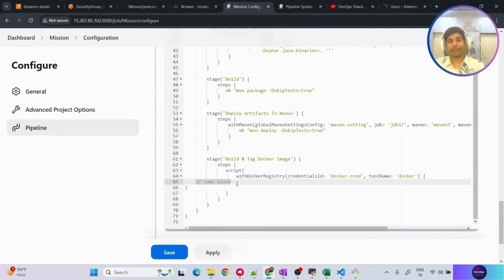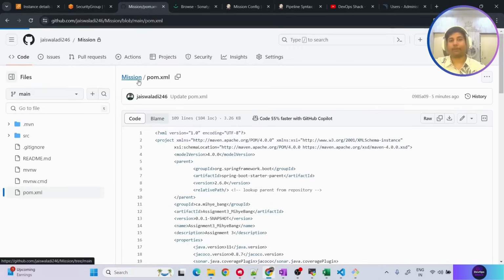Okay, now this is done. So now we are going to write the command: sh docker build -t and the Docker image name that we want to build. I want to build the Docker image with my username in Docker. We need to make sure to select your username, and after that your image name, and I want to create latest, and a dot means the Dockerfile is in the current directory. But as of now, let me save this.